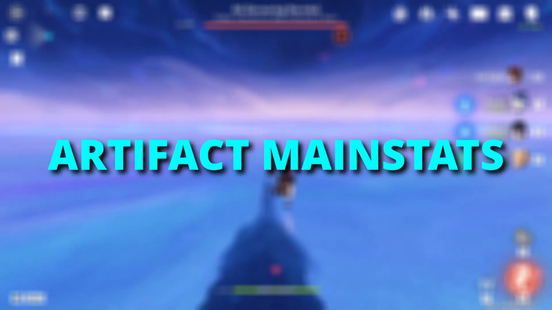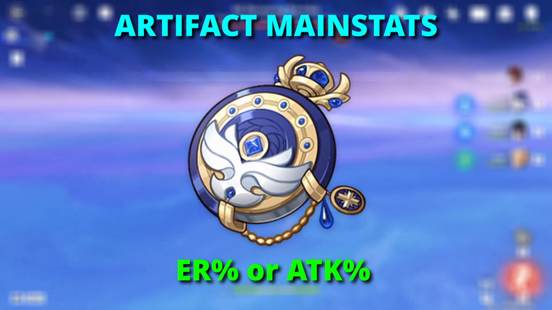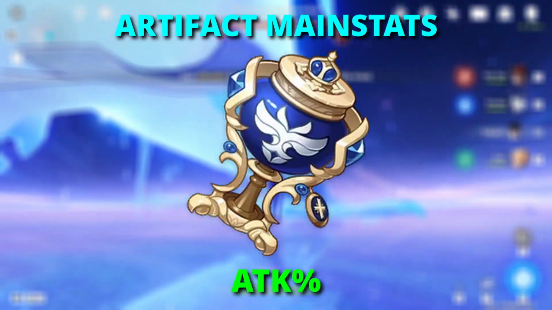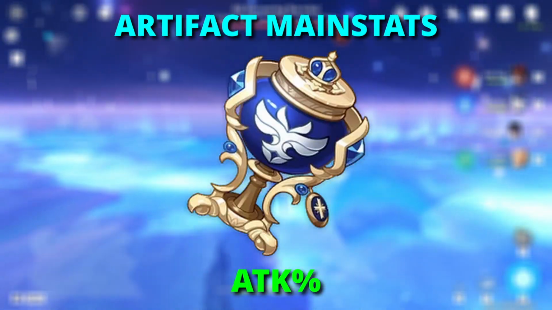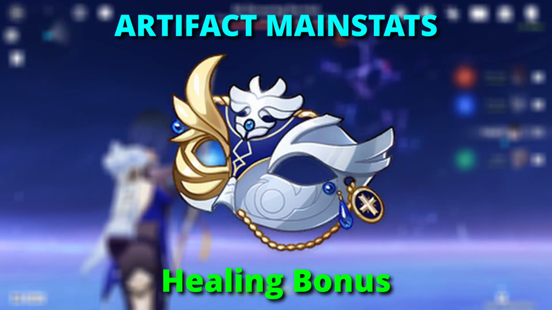Now, the main stats you generally want to aim for are energy recharge or attack percent for the Sands. You only need an ER Sands if she's struggling, otherwise attack percent is much better. For the Goblet, attack percent is the only usable main stat, nothing else comes close. And finally, the Circlet should always be healing bonus. This build allows her to heal the best.